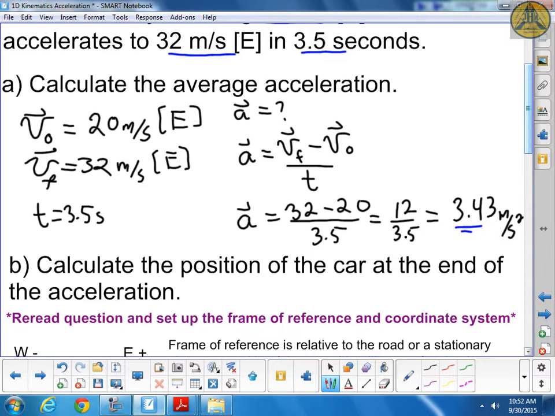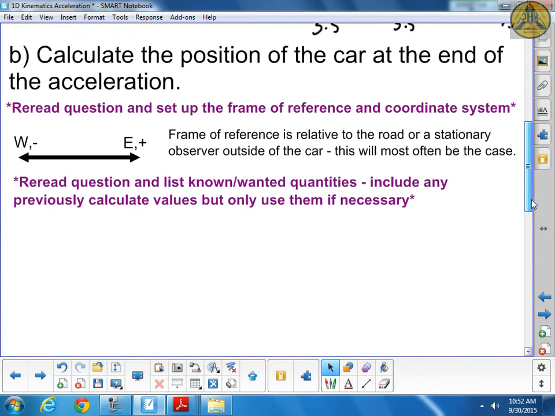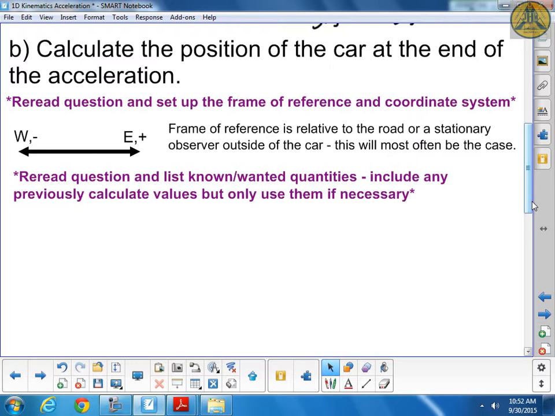Part B is something new. This is what we're learning today. Part B is asking us to calculate the object's position. We want to know where it is. That's the power with velocity and acceleration being vectors. It links directly to where the objects are at any point in time, where they are from a reference point, from an origin. If you're working with speed, you can calculate distance traveled, but it doesn't relate to where the object is at all. If you want to know where something is, we need to know acceleration and velocity.